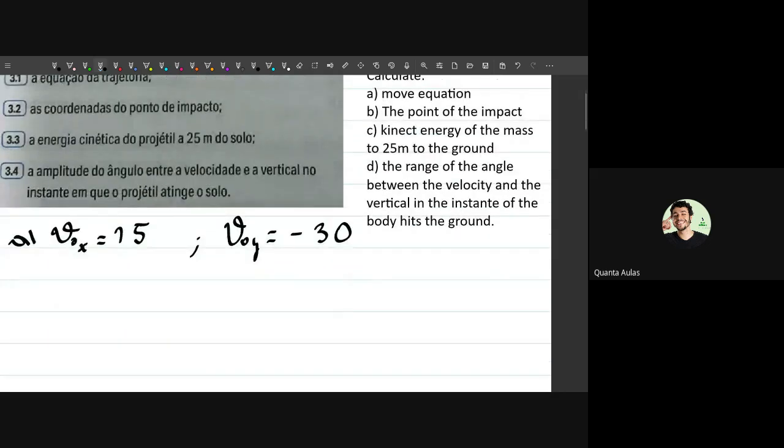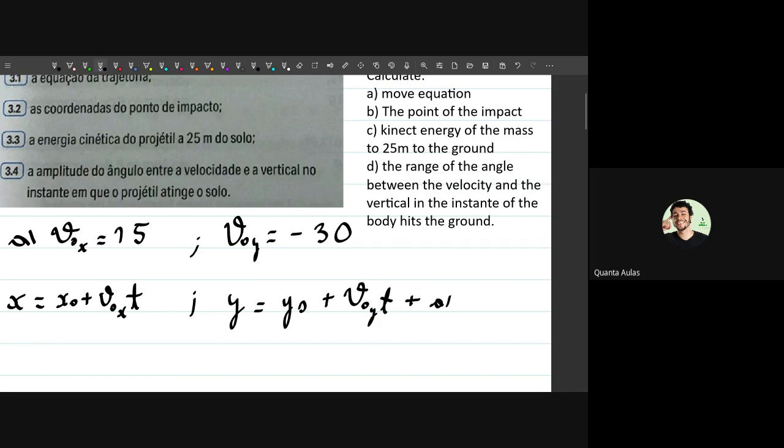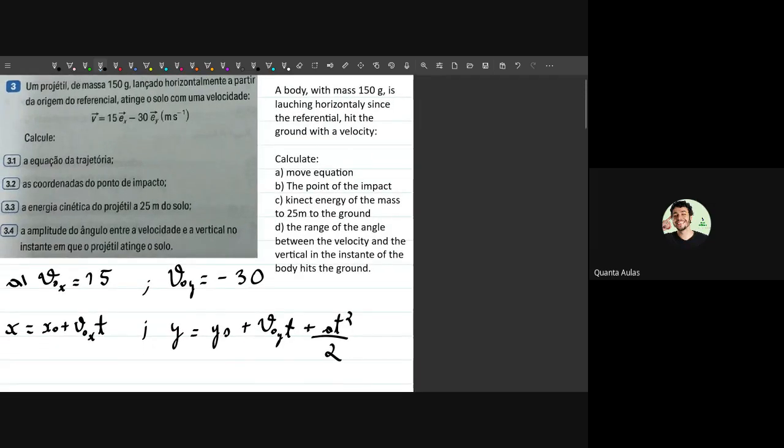You know the position equation. Horizontally, it is x equals x0 plus v0x t, and y the same thing, but we have the acceleration, right? So you just put the values in these places, the places of the position and velocity and acceleration, but time will stay in the equation. You don't change the time because the time is a parameter of the equation.